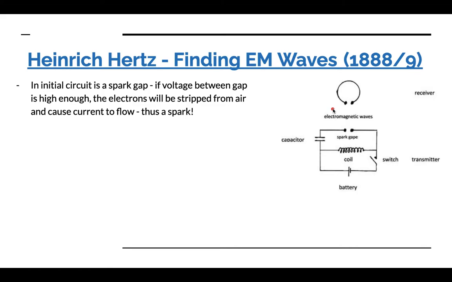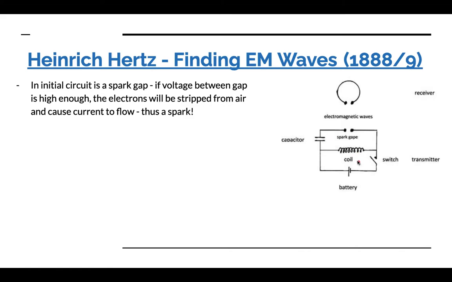or if he intentionally discovered these, but Heinrich Hertz discovered EM waves in 1888 through 89, and the basic experimental setup he used was a circuit that consisted of a spark gap such as this right here. What he had was just called an RL circuit right here.